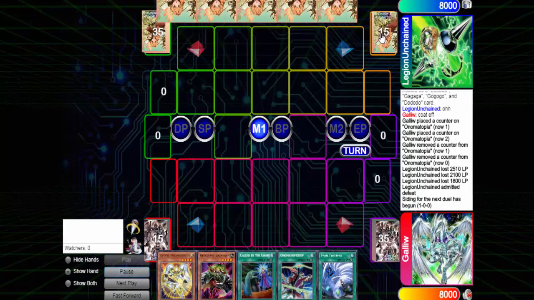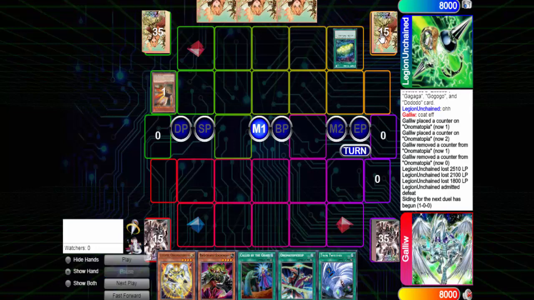However, this time I actually just don't open any hand traps, which is really weird because this deck plays 12 in the main, and I sided Nibiru's and also because Amber Salad.